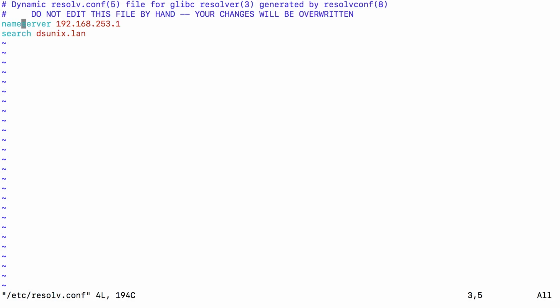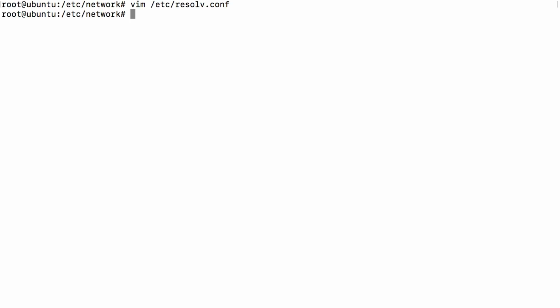So we just say nameserver and then the IP address of our DNS server. And then we also have this other directive, search, so we can actually specify what to append to a DNS name if none exists.